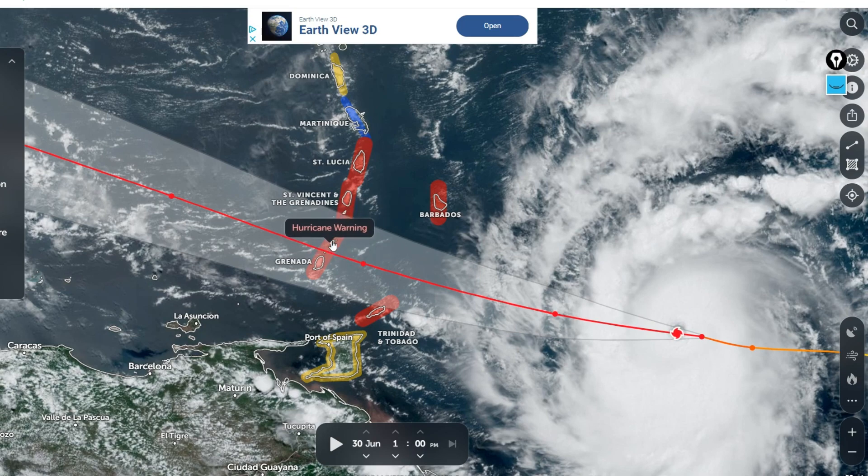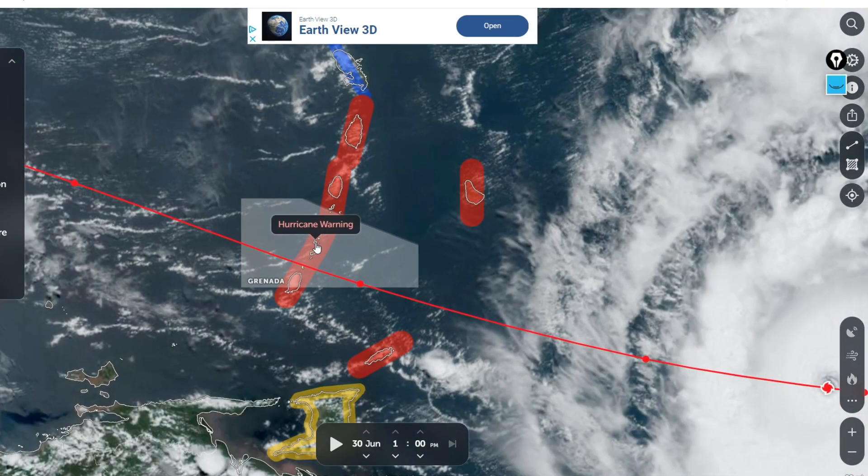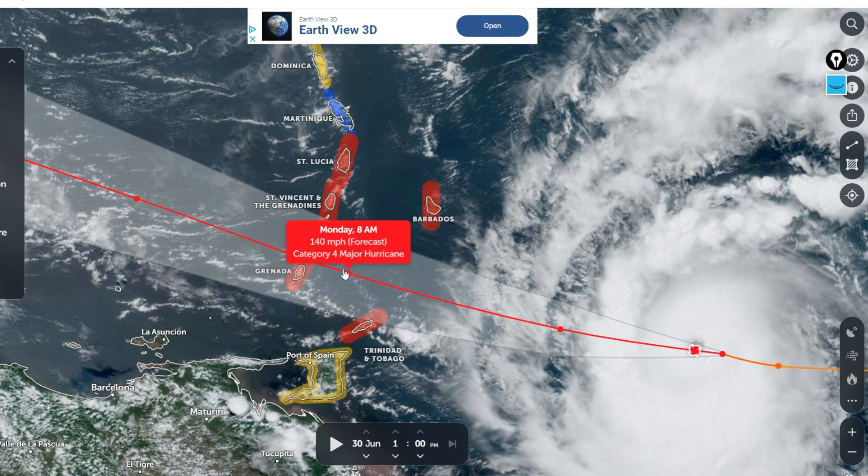To be honest with you guys, if winds reach 140 miles per hour, your home is toast. I don't mean to sound brutal, but if you're watching from these islands currently in the path of Beryl, your home is in grave danger of being destroyed. Those kinds of winds just don't play around. This is an extremely dangerous situation. I'm sure we already have or will have evacuations in place — this is really, really bad. This is going to go right through you guys.